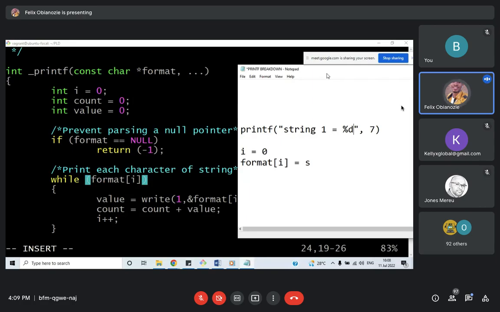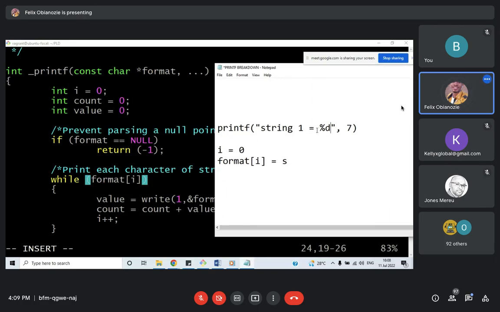Now, this is the logic, guys. While our loop structure is going, it goes S, T, R, I, it just keeps looping, and whenever it hits a percentage sign, it's a signal that something should happen. So we have to do two things for now.